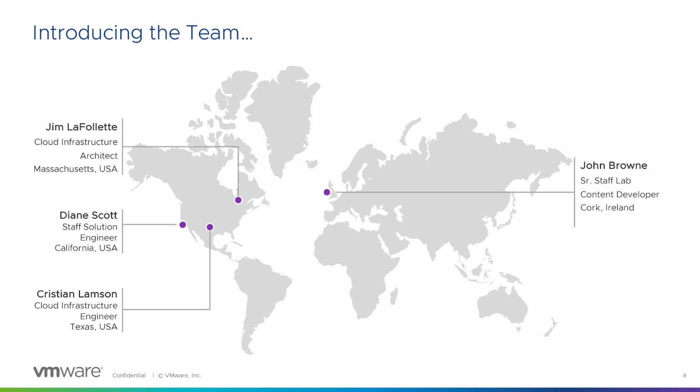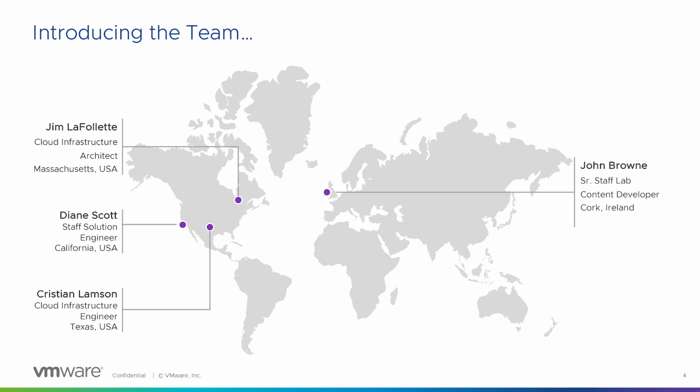All right, so the team, how do we put this together? You may not know, but most of the people in this room are volunteers. We work at VMware, we have a day job, but we volunteer our time to put together the content for this show. If you see people wearing a black shirt, that generally means their full-time job is to power VMware labs and other aspects. But if they're wearing a Navy shirt, like me and Christian, we're volunteers. We work in the field, we work with customers, we could just as easily be your TAM or your VMware systems engineer, but we volunteer to put this content together.